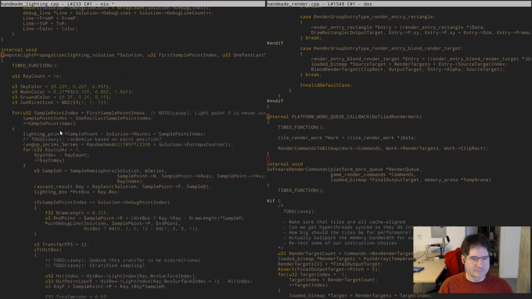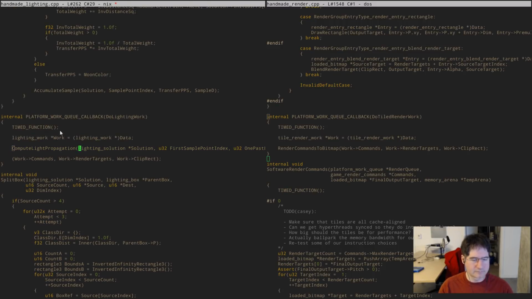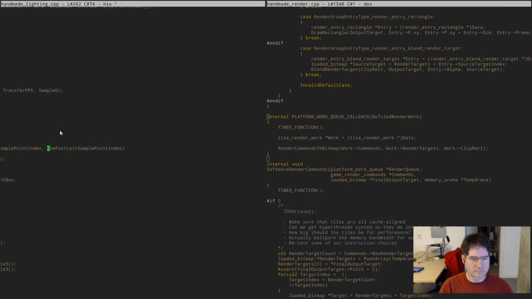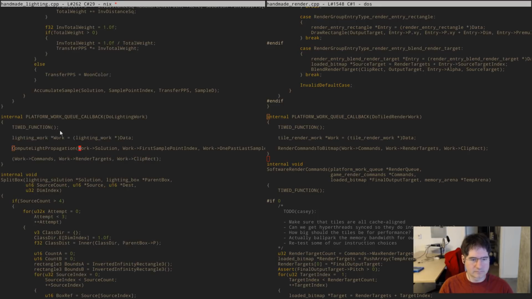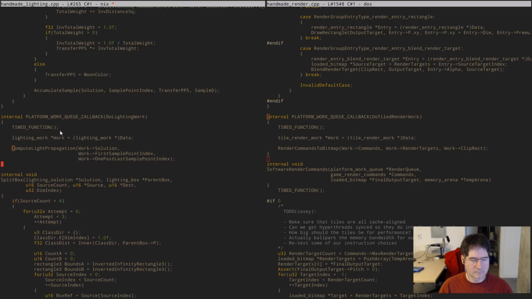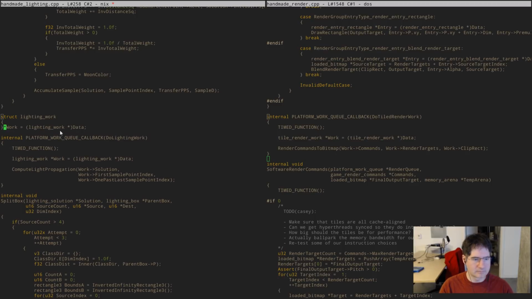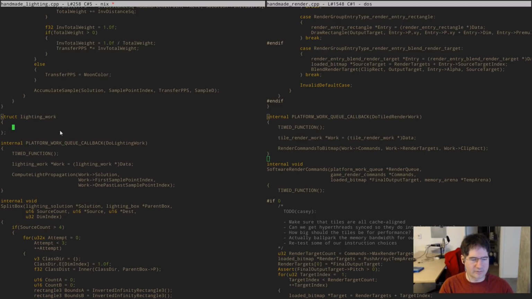So I'll just do that. And I think that's all we would need to do if we wanted to just get it going significantly faster so we can play around with it.